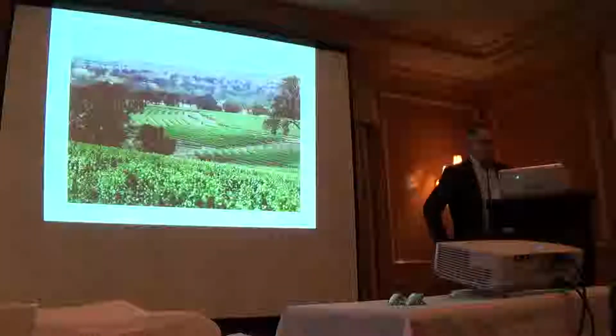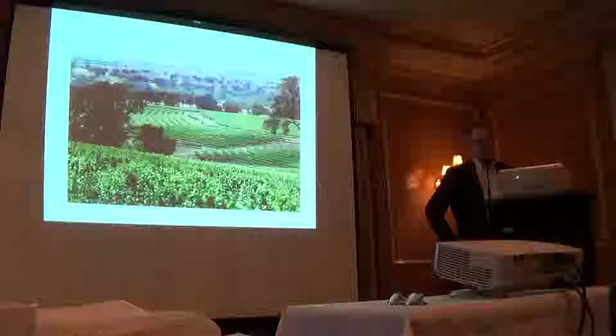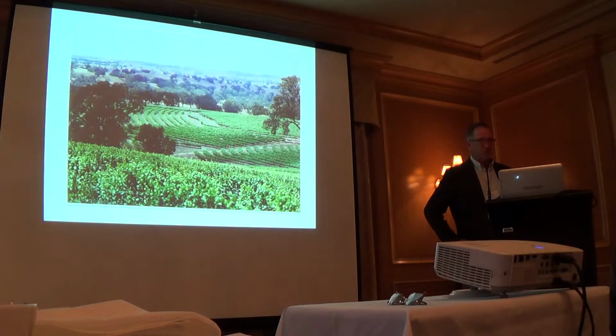The early wines made in the district were all fortifieds. Back in the middle 1800s, that's what people drank in Australia. They started off with rum, with the early settlers, and they moved to ports and sherries. These were the predominant wines of the day, and they were made in a very rudimentary fashion and obviously didn't require any sophisticated equipment, filtration, anything like that. But that was a long time ago.